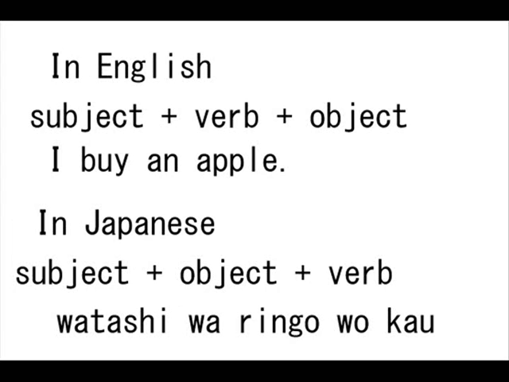Example, I buy an apple. In English, the subject comes first and the verb right after the subject, and whatever comes after the verb. But in Japanese, the subject comes first, the object in the middle, and the verb last. In this case, 私はリンゴを買う. But I feel this is not about what Jackie asked.